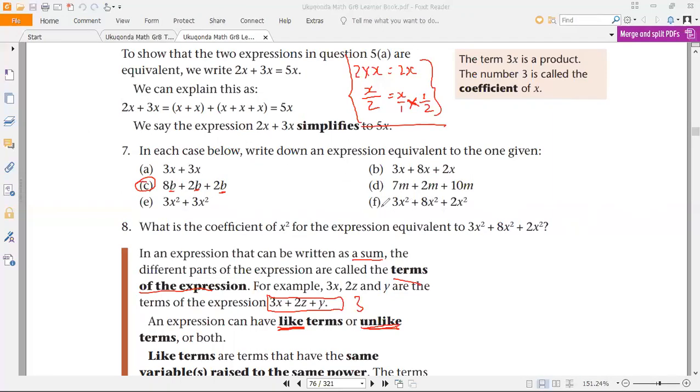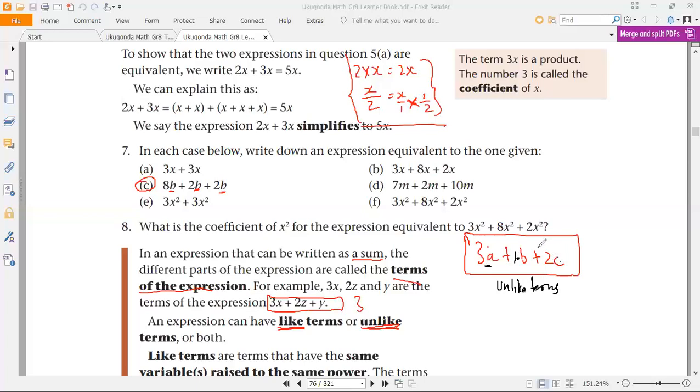However, you must know that there are expressions that can have different terms, okay? Like the one that I just wrote here. This is an expression, but it has different terms. In other words, it has unlike terms. Why do we say these terms are unlike? Because in this term I have an A, in this term, I have a B. And remember, what is the number here? Yes, it's 1. And then here I have a C. So we call this unlike terms because they have different letters.